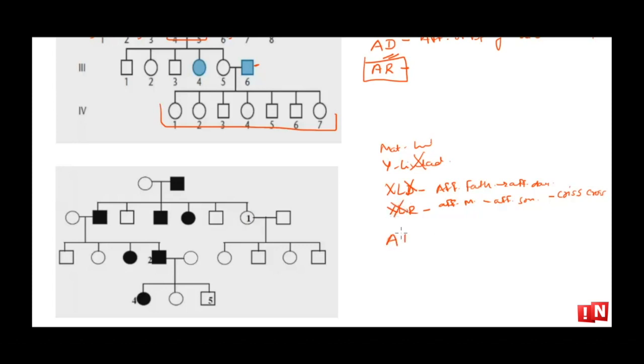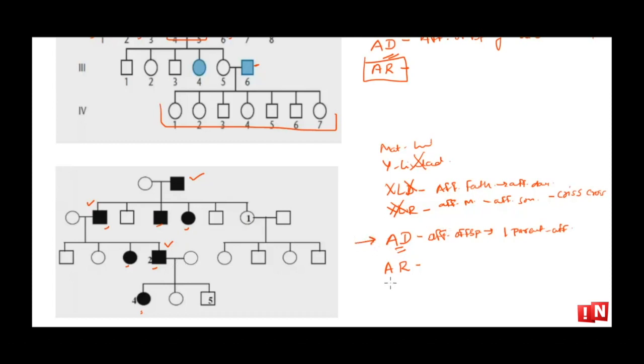Then we are remaining with autosomal dominant and autosomal recessive. For it to be autosomal dominant, the condition was if the offspring is affected, at least one parent for sure will be affected. Let's see, is it happening? I have affected offspring over here. The affected offspring have at least one parent affected. Yes, it is happening. Again, I have affected offsprings over here. Do they have affected parent at least one? Yes, they have. Again, I have affected offspring. Do they have at least one affected parents? Yes. So chances are there. Moreover, it is not skipping the generation. So it can be autosomal dominant.